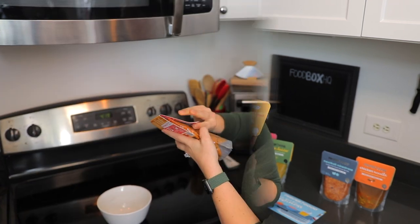So you can see that the full pouch is 320 calories, which is your full serving. You've got all of the ingredients listed. There's beef bone broth, tomatoes, mini meatballs, oregano, all of that kind of stuff. But then also on the inside, there's some more information, which we'll take a look at in a second. So all you really have to do is just take off this sleeve and heat it up. You can pour it in a pan or you can do it in the microwave. We're gonna test it out in the microwave, so let's heat it up and check it out.